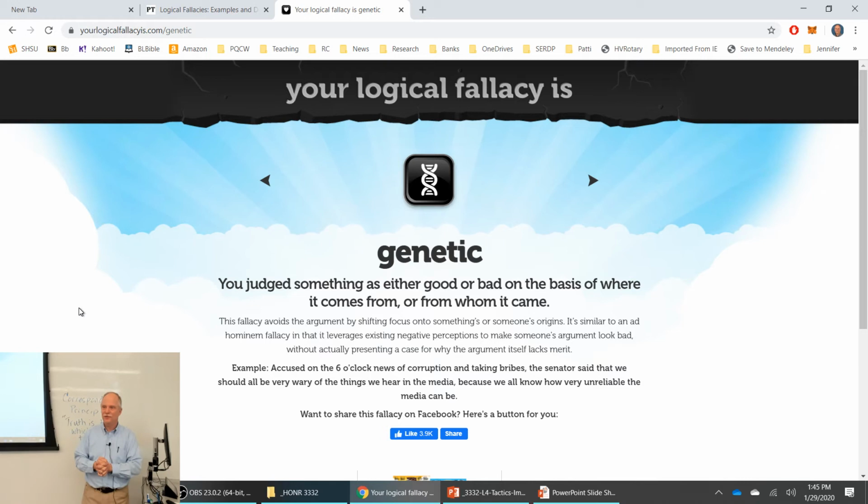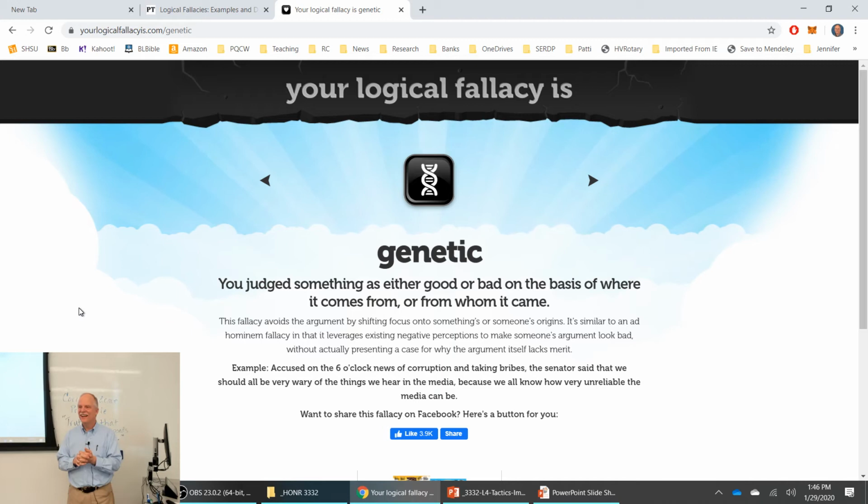Anybody have a good example? Yes, Kira. I think we do this a lot with clothes shopping. Like, we don't even consider this brand, this shoe, because it's not the brand that you want to have. But it could be very well made. Yeah, so like a reputation. So yeah, reputations can feed into this.